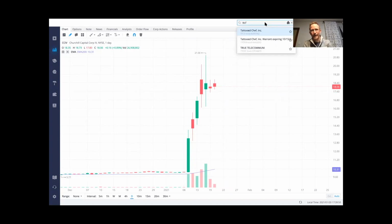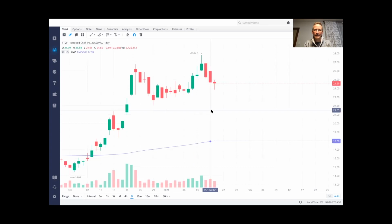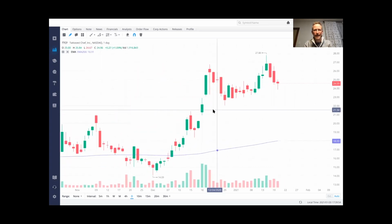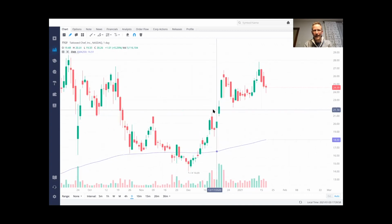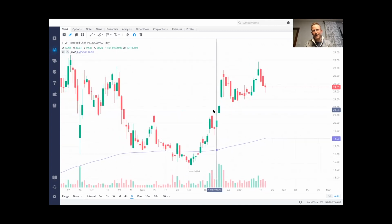Okay, finally, one that I'm a little bit more excited about is what I see when it comes to Tattooed Chef. I think you guys will really enjoy what I have in the technicals here, because here we actually don't have rumor. We have a little bit more substantiated evidence of their strength as a company, that they're in a growing market. They have competition with Beyond Meat, usually the big one that we have, and I think Very Good Foods would be the other one.